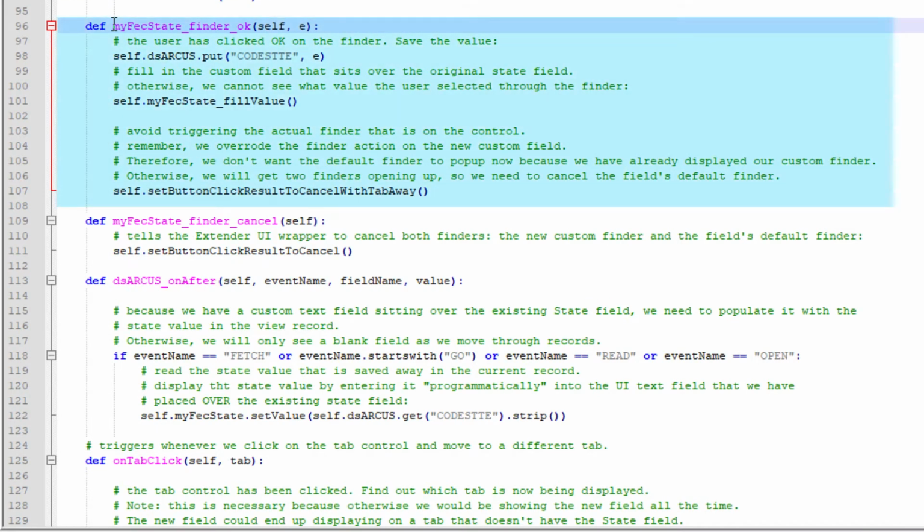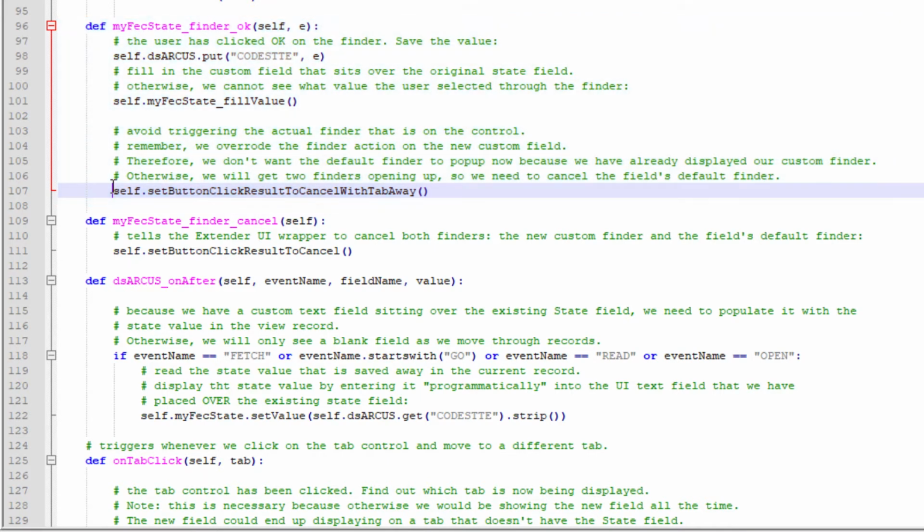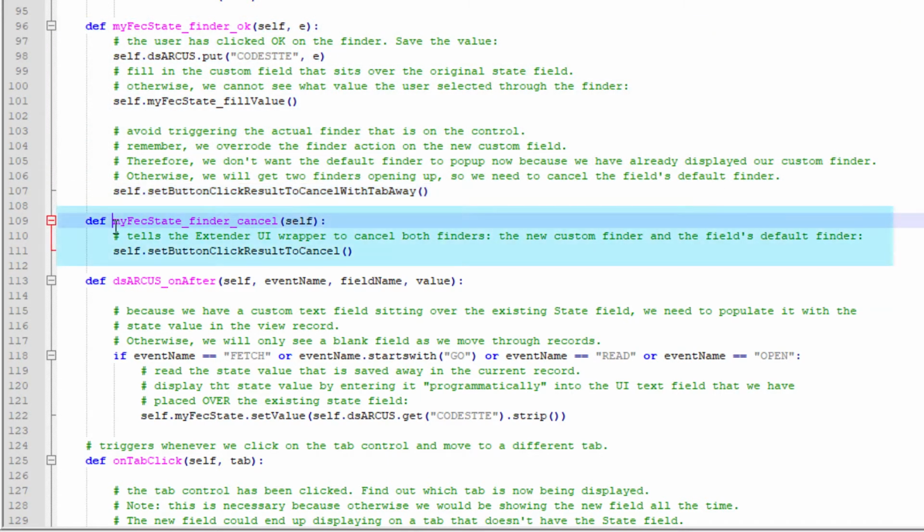If they do select a value and click OK on the Finder, we're going to save that value into the code state field and fill our field value as well. And then we're going to disable the Finder so it doesn't show twice. If they cancel on the Finder, we're going to set the cancel button on the Finder.